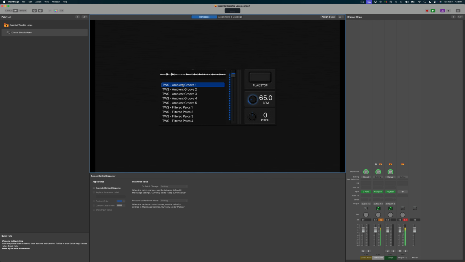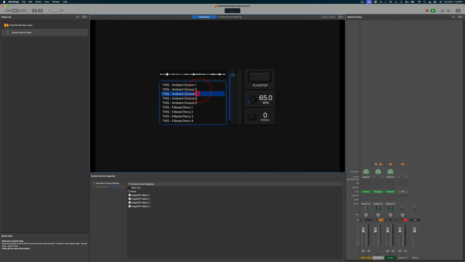So I'm going to start this first loop, and you'll notice that even though I press the button whenever, it won't start playing until the actual downbeat of the measure. All right. So here I go here. Play. I don't have to have the metronome on.